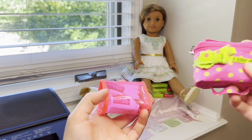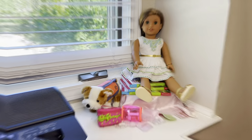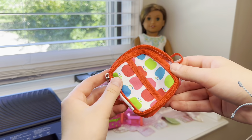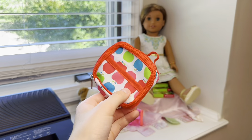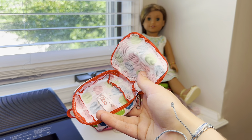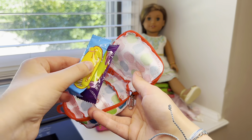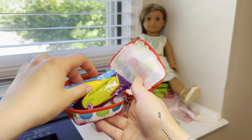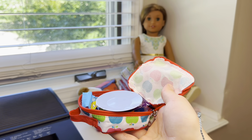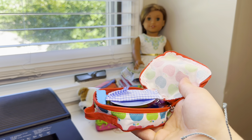That concludes packing up Leah's toiletries — here are the two bags and I'm going to put them with her. The next thing we're packing are all the little food items I chose for Leah. We're going to pack them all up in this lunch box from Our Generation. The first things going in are two granola bars from Leah's own collection, then a small blue plate and a matching napkin so that at a meal Leah can have proper tableware too.